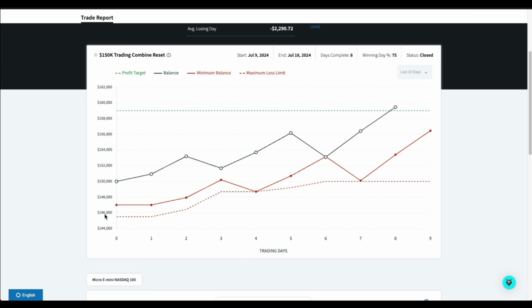We don't want it to look very consolidated, sporadic, price movement shooting up and shooting down. We want it the same way that we would look to trade our own price action, right? We want to see a clean trend, clean structure. We can see that the minimum balance was only actually hit once, and that was the day that I actually took those 3 losses. And then the next day I was able to recover a majority of those losses. And then the day after that, I was able to take the balance above the target here.